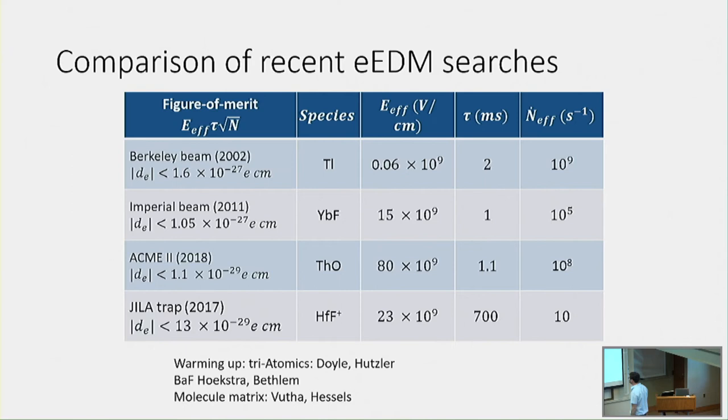But as you can see, we're not. We're well behind the best measurement in the world. And the reason is, you can see it from the next column, where we're getting completely blown out of the water in the number department. And I think the number 10 over here is also pretty optimistic. It's more like 7. So we're going to try and work at improving this.